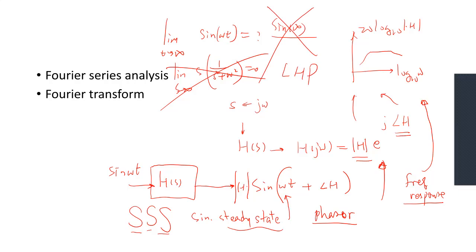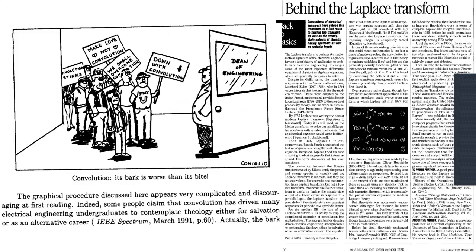It doesn't make sense. So convolution is something I stopped at last time. I uploaded this one, but it's not easy to read this part. This is a cartoon that shows how hard it is: this is a dean of engineering, and all the students are trying to protest against the dean. Its bark is worse than its bite. Do you know what the meaning of that is? Meaning, just do it, learn it, don't complain.